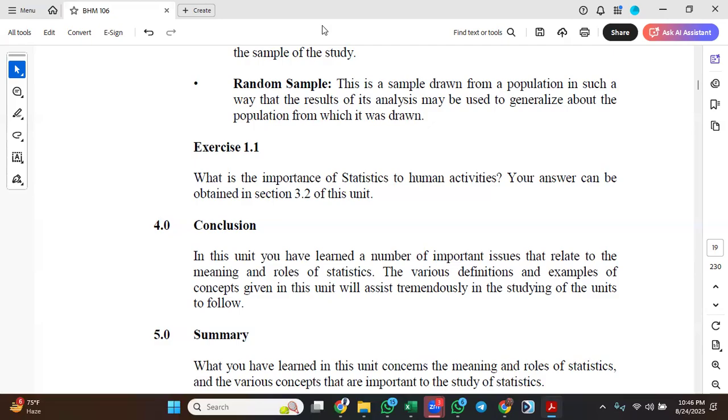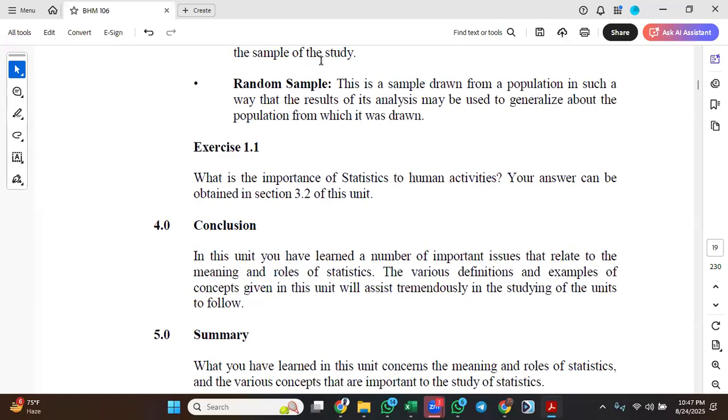Okay. Do we have any other person that wants to say something on the importance of statistics to human activities? It's only decision making. Do we have any other thing? Okay, sir. It helps in data collection, analyzing the data, and provide results that give the necessary decision. Thank you, sir. In fact, we almost forgot that part of the definition. Collection of data, categorizing the data, analyzing the data, and then presenting it? Yes.